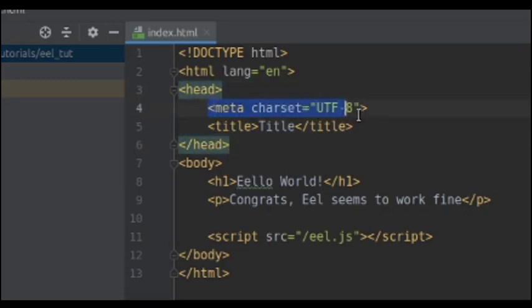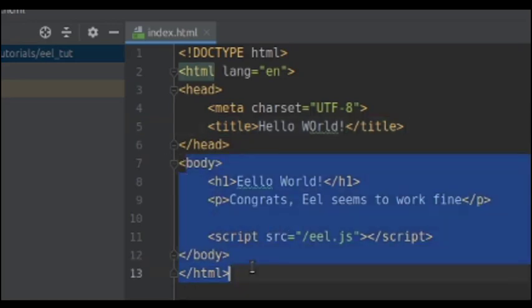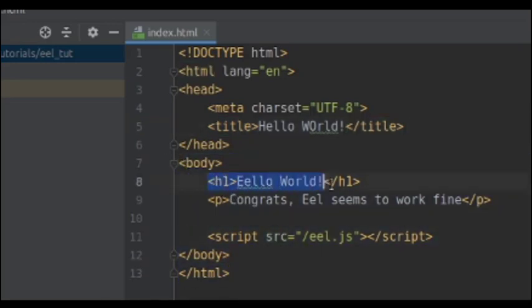In here we have the encoding UTF-8 and then the title. Let's make it something like hello world. Now we're talking. And now in here we have the body tag. Inside this we have hello world, and then a paragraph: congrats, Eel seems to work.